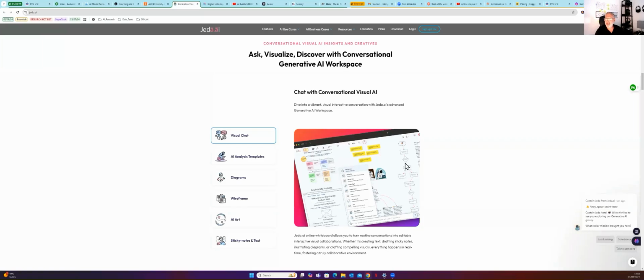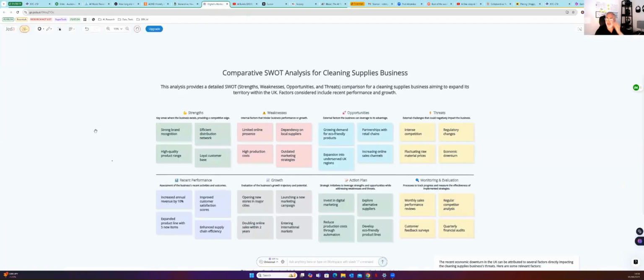And you can run AI using different models against those diagrams and images and expand and flesh out those diagrams and images. Or alternatively, you can just import a document and say, produce a SWOT analysis based on this document, and it will spit out the result. So I'm just going to flick over to this screen. Here's one I made earlier just to show you.